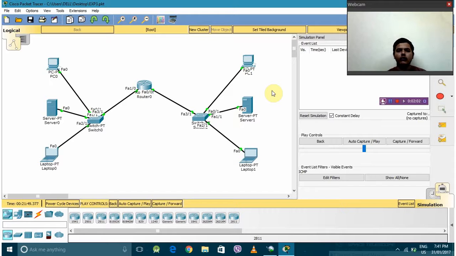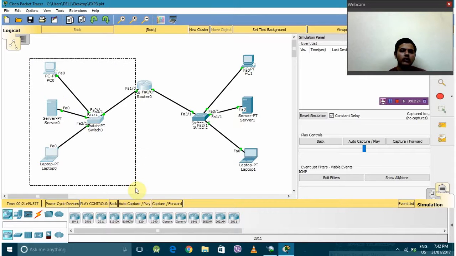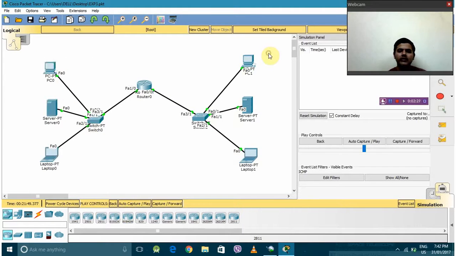Whenever we do the logical AND of an IP address with its subnet mask, we get the network address. For example, we have an IP address of this and we are familiar with its subnet mask. If we perform a logical AND between them, we would come to know the network address of this particular network, and a similar procedure would be followed for this one.